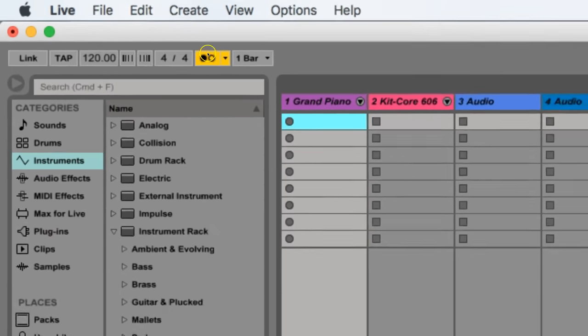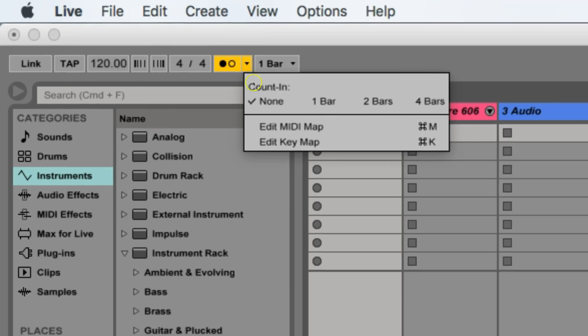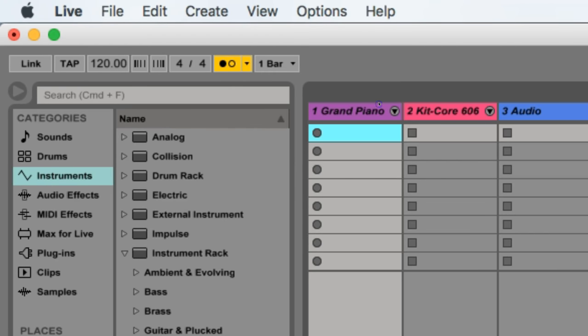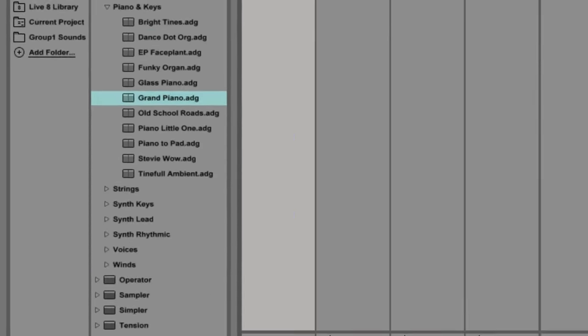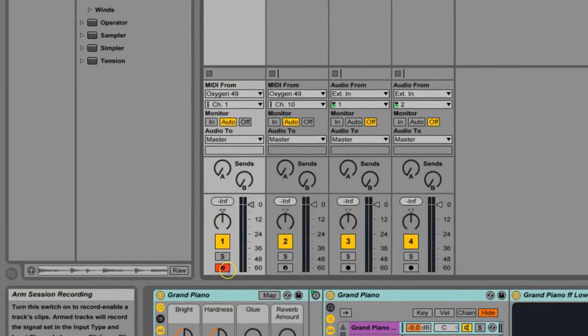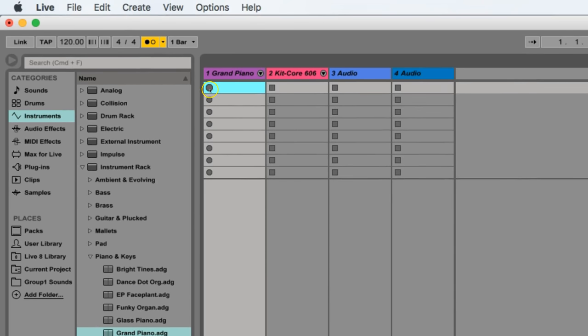We're going to go up here and turn our metronome on and give us a 2-bar intro when we start. I'm doing that just for myself because, full disclaimer, I'm not really a musician. Okay, so what we're going to do is just record a really simple track here and then continue from there. So go ahead, you've got your track armed, make sure it's armed, and come on up here and click go. You'll get 2 bars and then start playing your repetitious, boring rhythm, just like I will do.